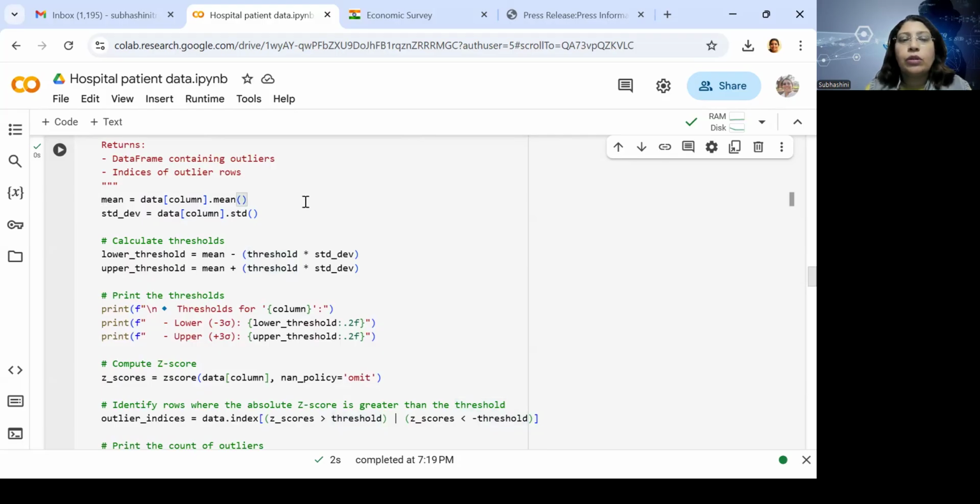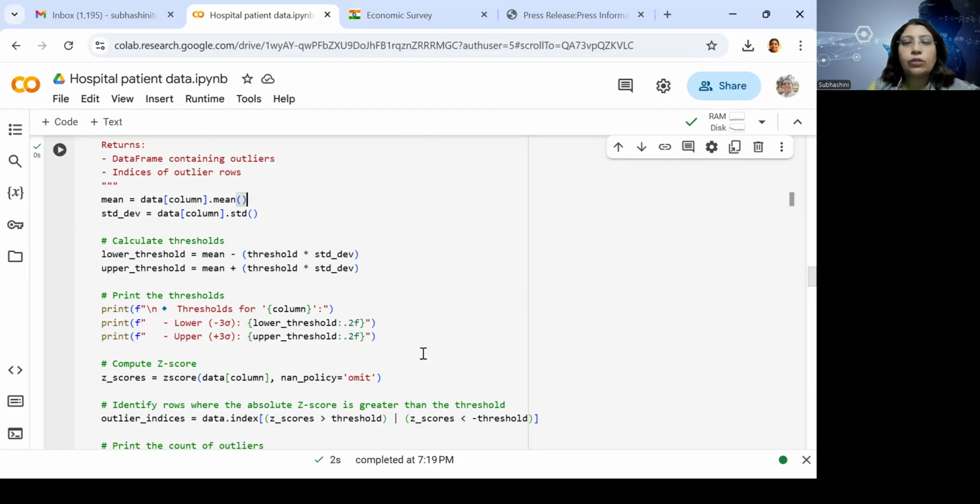So the first thing we want to do is calculate the mean of the column. Here we are talking about 2 columns, so we're writing generic code which will run over both columns, first on billing amount and then on age. Mean is the data column's mean, and standard deviation is the data column's standard deviation.